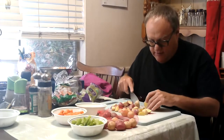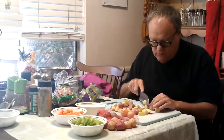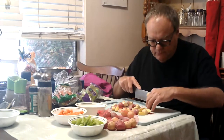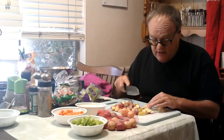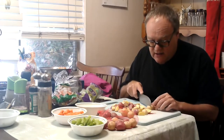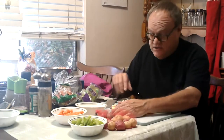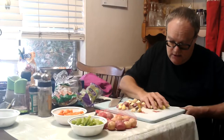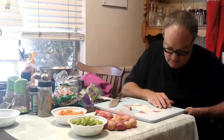Have enough taters here. Now, if you want, you can get full-sized potatoes and cut them. Me, I prefer to use the baby potatoes because they also don't turn to mush so quickly in the soup. Oh, that's probably going to be plenty right there. Okay. Now, I'll need to reposition the camera for a second.